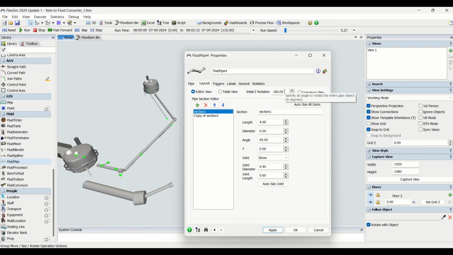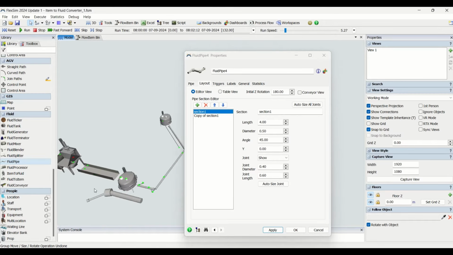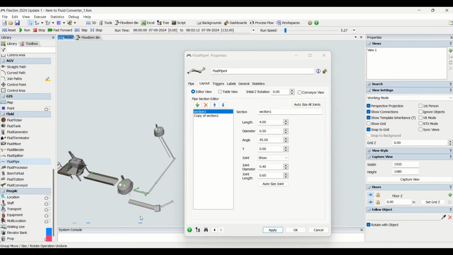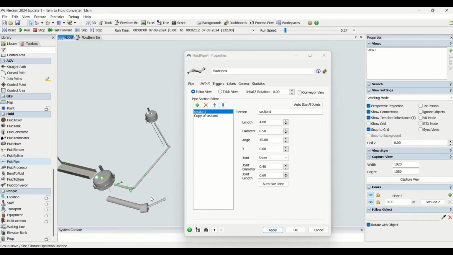So basically these angles rotate the entire pipe object in Z location. If you look at 180 degrees, this has been flipped by 180 degrees. So this is the feature of initial Z rotation. You can see how this pipe is behaving if you change the properties in here.